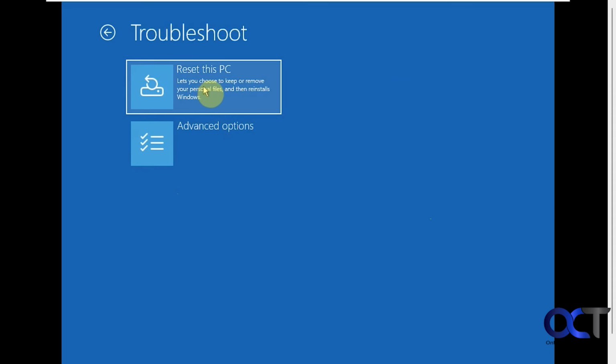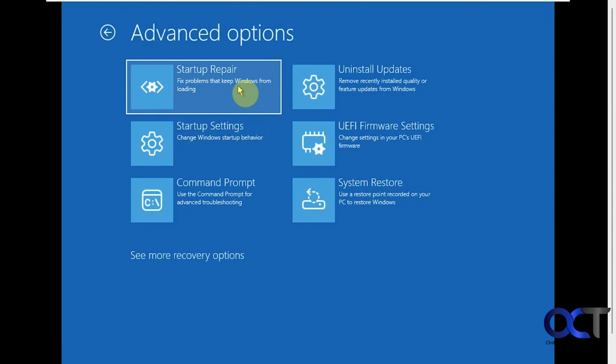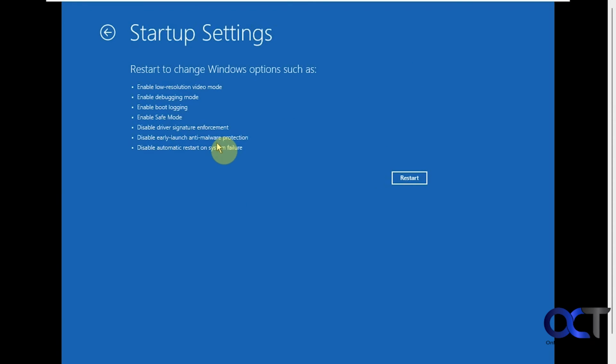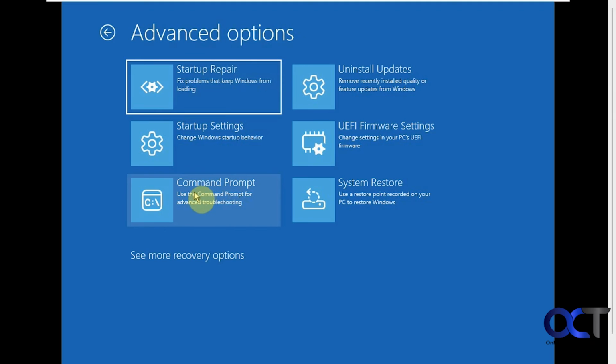Okay, so we have the Reset This PC option, which is the same one we saw while we were in Windows. You could just do it from here as well. And then we have advanced options. So if your computer is not starting properly, you could try the startup repair to see if it could fix that. Startup settings, change Windows startup behavior. So this will let you boot into safe mode. Pretty much, they just don't call it safe mode, except for right there. You could go to a command prompt, so if you have some specific commands that you're going to try to fix a problem, you could do it from there. Have it uninstall recently installed updates, just in case that's causing your problem.